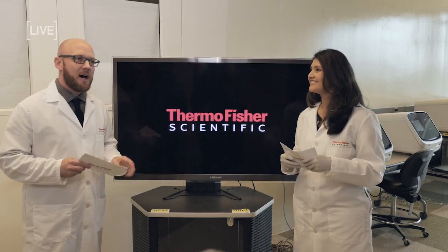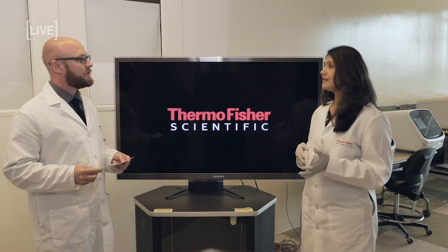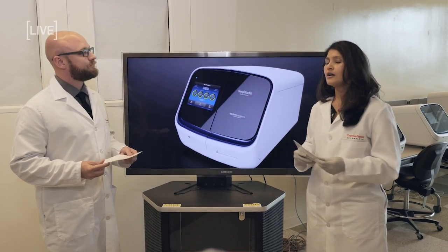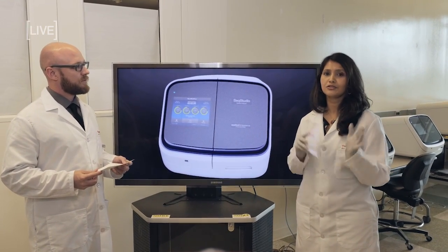Gotcha, okay. And on the cartridge as well, one question around any sort of recycling with the cartridge itself. Yeah, and that's a great question. As you know, Thermo Fisher is a green company, so we're putting together a recycling program that you'll definitely hear more about to help recycle some of those plastics that are coming out, especially out of the cartridge.